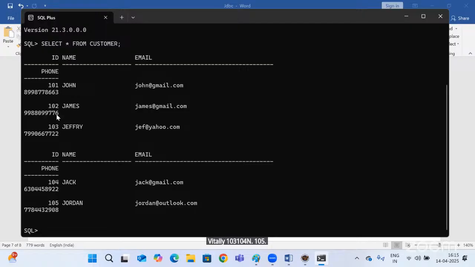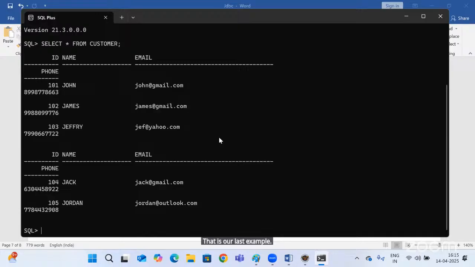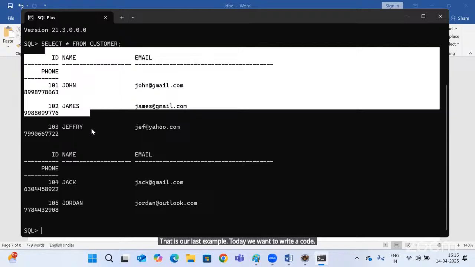So 5 records we inserted into the customer table in the last session. That was the last example. Today, we want to write code to select all these customers from the database.